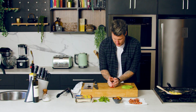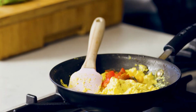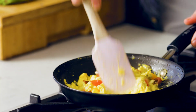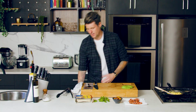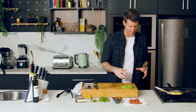Eggs are pretty much done. I'll pop these tomatoes in and then turn that off. You just want them set. And because we've got that sour cream in there and that bacon fat that we rendered out, there's a lot of flavour in those eggs just on their own.